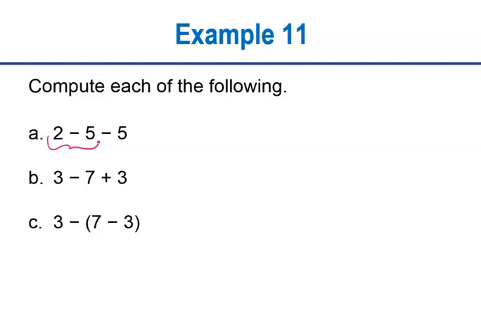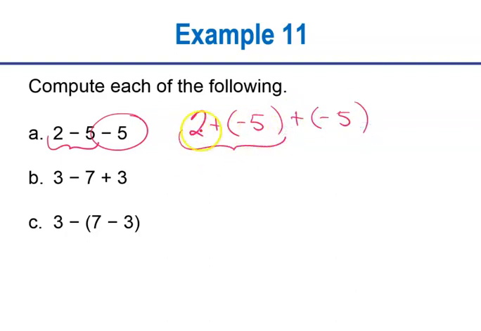You could also imagine that you have $2 in your checking account, and you write a $5 check, and you're $3 in the hole. But what we typically do is change subtraction to addition and change the sign of the next number, which we would be required to do here as well. There we go. And then you could actually do the addition here.